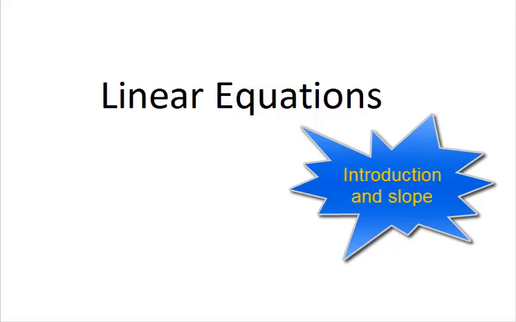Linear equations. So we've seen this title before. How do we know that it's a linear equation or not? And hopefully you're answering me saying that we know it's a linear equation when it's a degree 1 equation. And hopefully you know a degree 1 equation is an equation where the highest exponent that you see is 1.